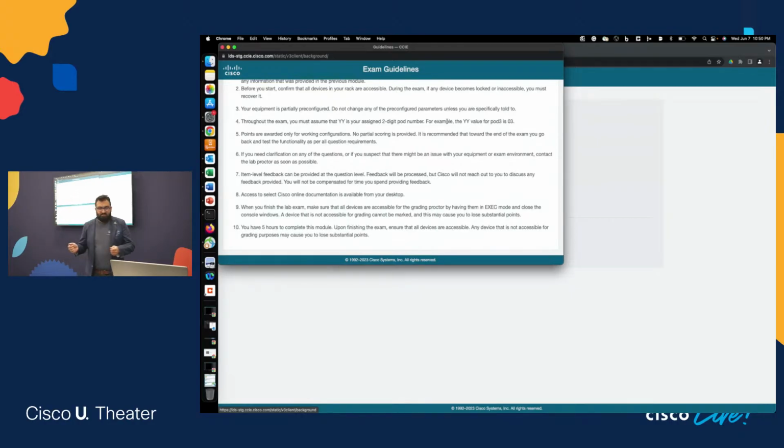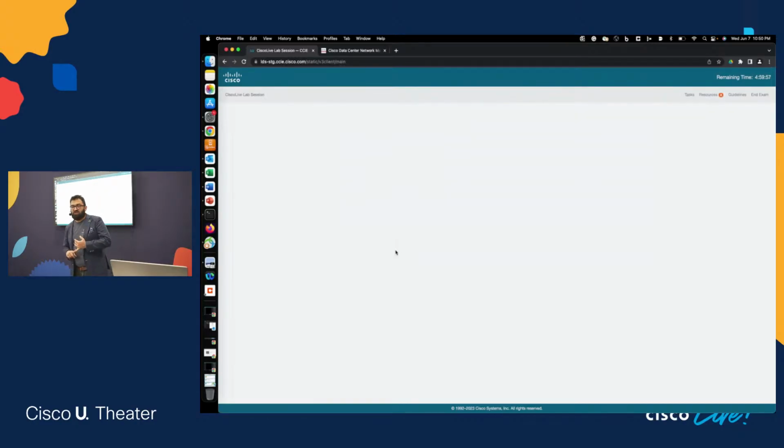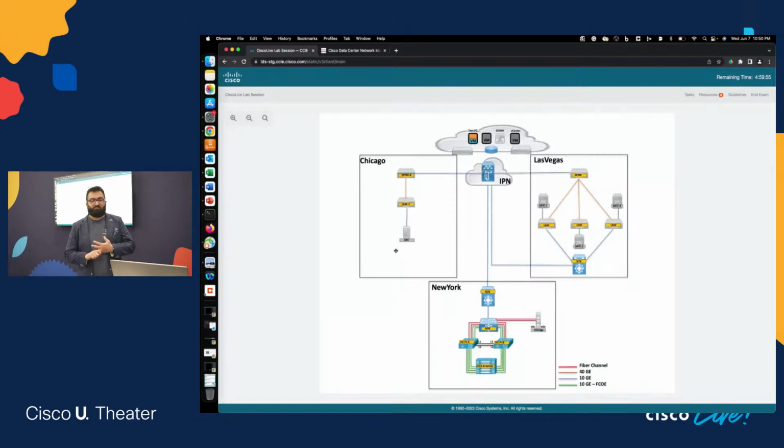All right. So once you have gone through your guidelines, you close this window, you checkbox this, you move on, and you click on the start. And as I said earlier, it's a progressive storyline. That means the topology is exactly the same as I see in the design module. Okay.